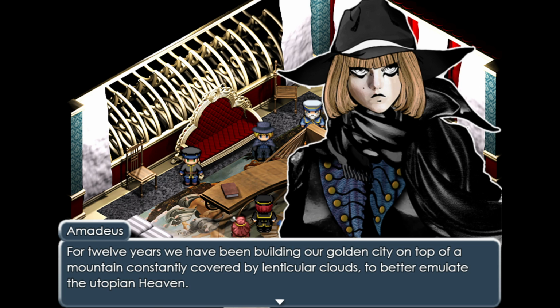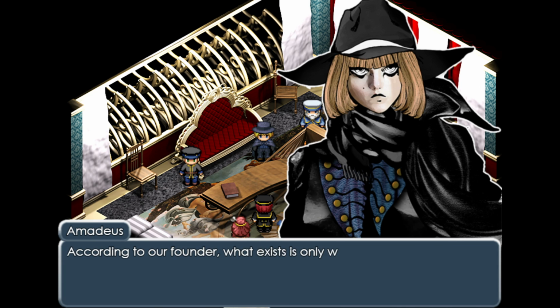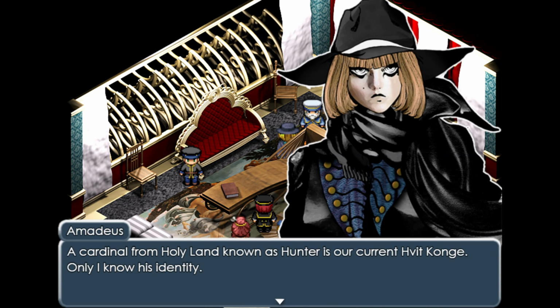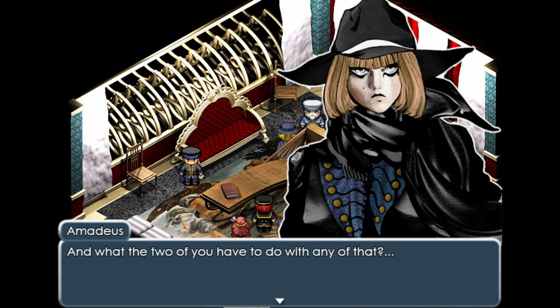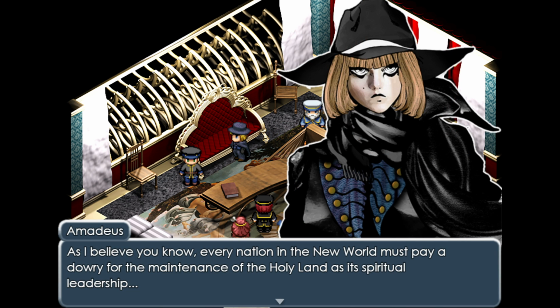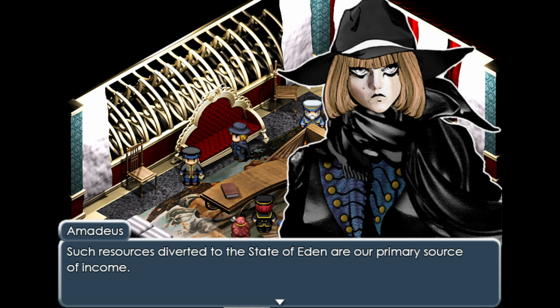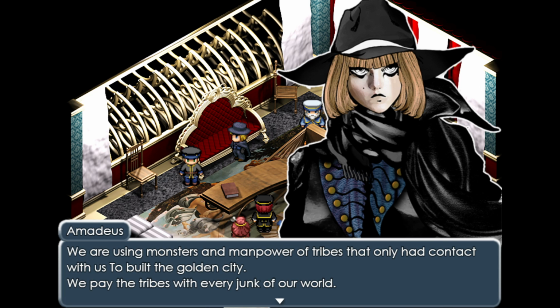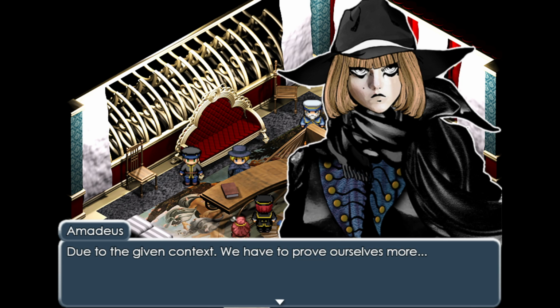For 20 years we have been building our golden city on top of a mountain constantly covered by lenticular clouds to better emulate the utopian heaven. According to our founder, what exists is only what is manufactured. To live the religious literature, we must build it on the basis of our hand and stone. A cardinal from Holy Land known as Hunter is our current Kvit Konj. Only I know his identity. And what the two of you have to do with any of that. As I believe you know, every nation in the New World must pay a dowry for the maintenance of the Holy Land as its spiritual leadership. Such resources diverted to the state of Eden are our primary source of income. We are using monsters and manpower of tribes that only had contact with us to build the Golden City. We pay the tribes with every junk of our world. Due to the given context, we have to prove ourselves more.